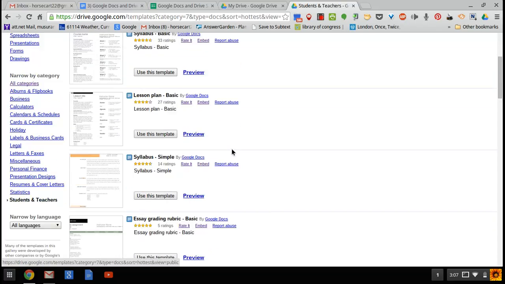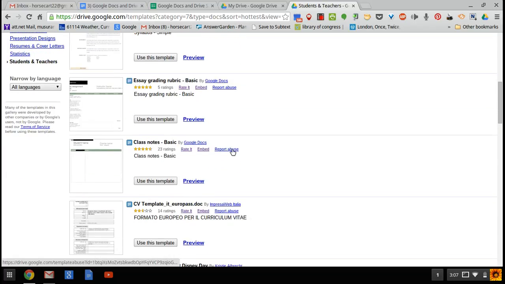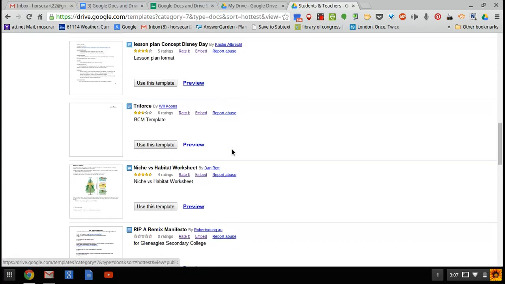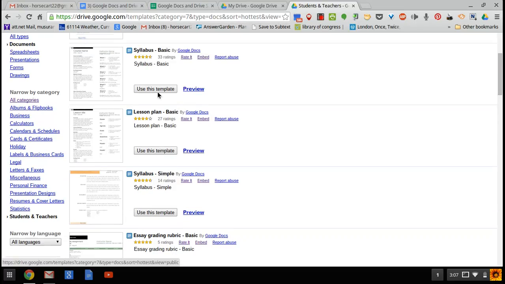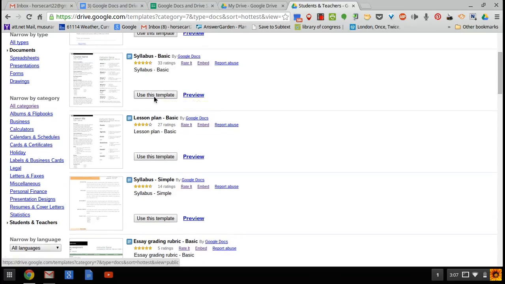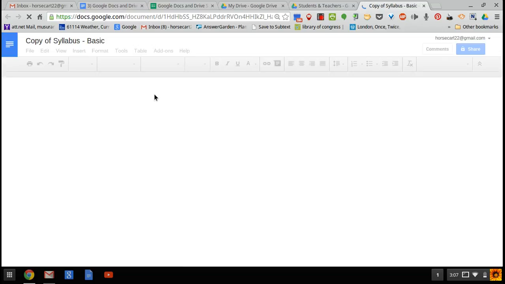If we look down here, now we have all kinds of documents that are formatted that might be useful for a teacher or student. We're going to use one today called Syllabus Basic. So we'll choose that template. Now a copy is going to show up that will be automatically saved into our Drive.